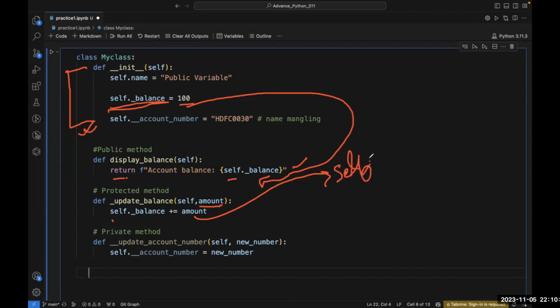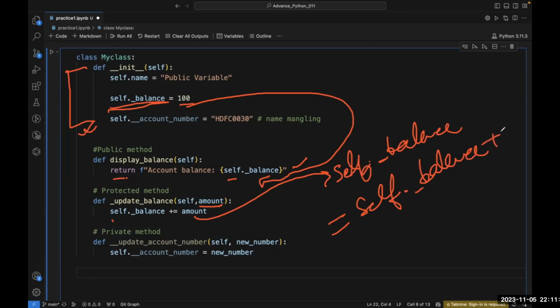Self dot underscore balance is equal to self dot underscore balance plus amount. It simply means this thing.